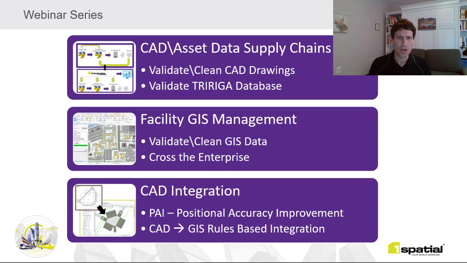The first webinar covers the work we are doing at organizations like Google's Real Estate Worldwide Services. We are working with those types of organizations on their CAD data supply chains in relation to asset management systems. We show how we are helping these organizations with implementing automated workflows, leveraging OneIntegrate and One Data Gateway technology stack to auto-validate and clean the data to ensure the data is fit for purpose when going into these asset management systems. The second webinar is around facilities management within a GIS-based system.